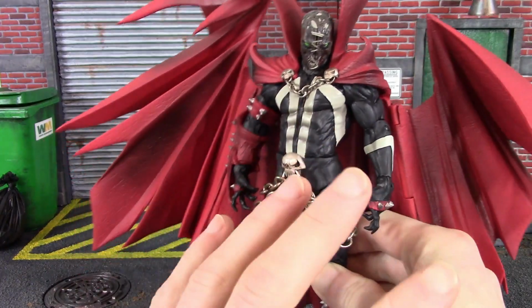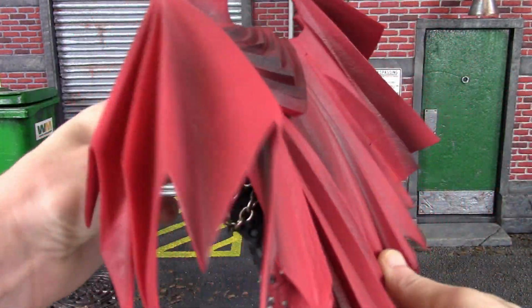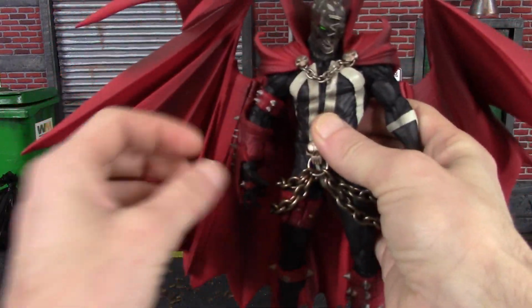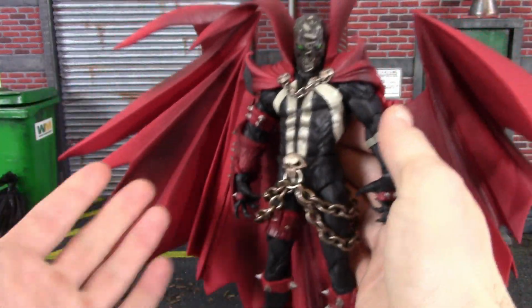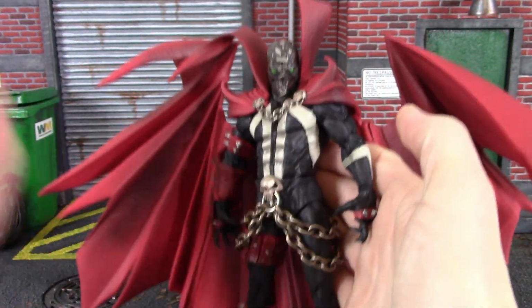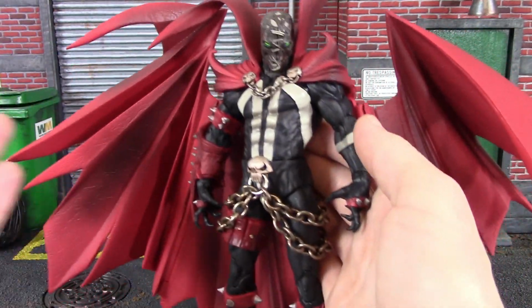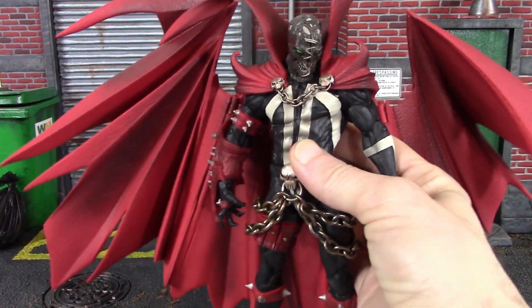One thing I'm not a fan of is the cape. I know a lot of people aren't too happy with it. It's such a big, clunky, heavy piece of plastic that really restricts a ton of articulation on the figure. It just restricts you from doing a lot of things that you could do with the figure, but you can't because of the cape. Another thing is the cape isn't removable, so that is pretty damn disappointing as well.